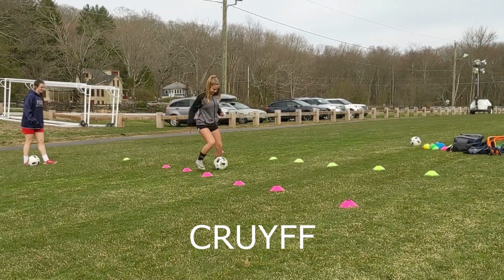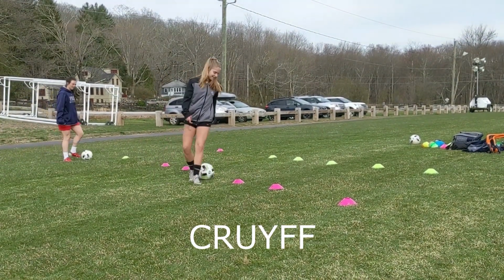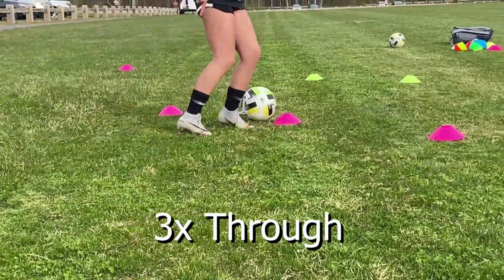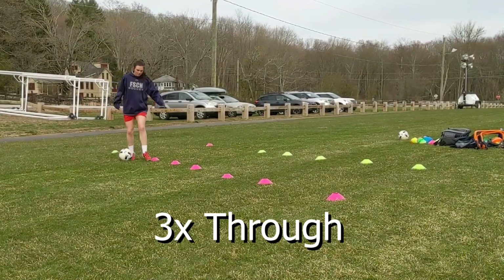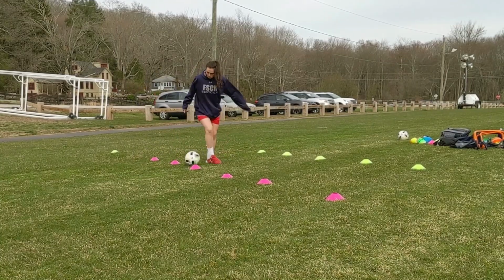Next up is the Cruyff. You go past the cone a bit, Cruyff it back through your legs. So use that back foot to Cruyff it back through your leg through the cone. And to the other side, get around those cones. This one's a little bit trickier.